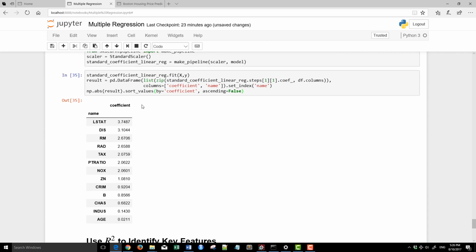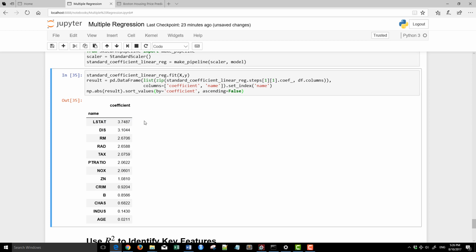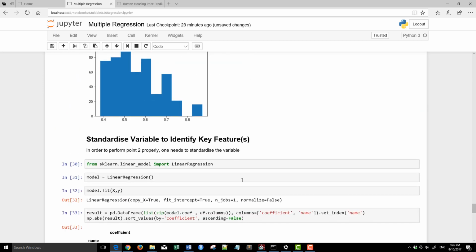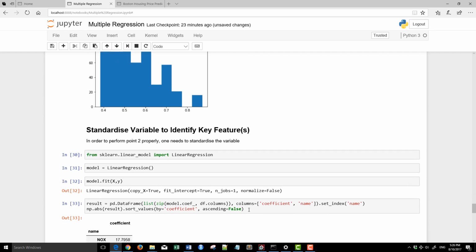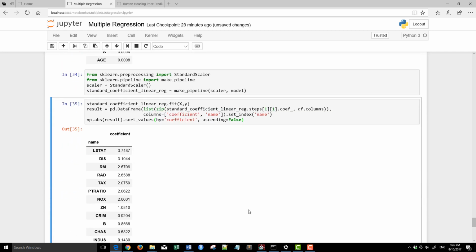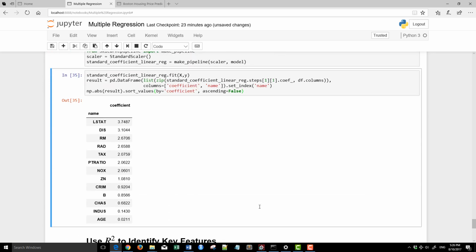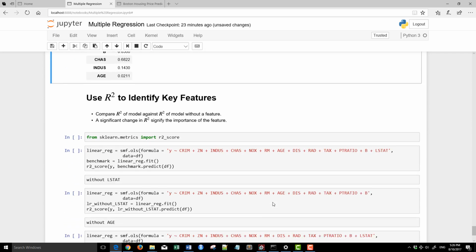What you can see here in terms of the significance, LSTAT is actually the most significant, and H is the least significant here. So that's really one way that you can identify the key features, by standardizing your variables, converting them to -3 to +3. Through that standardization, basically all of the values are now between the range of -3 and +3. That is really important, because they are now on the same scale, you can see which one actually explains the variability better than the rest.